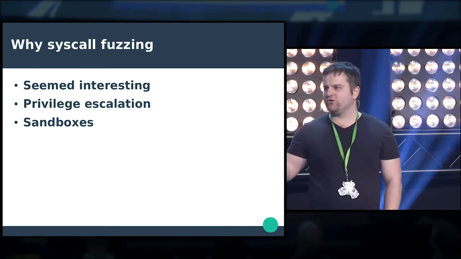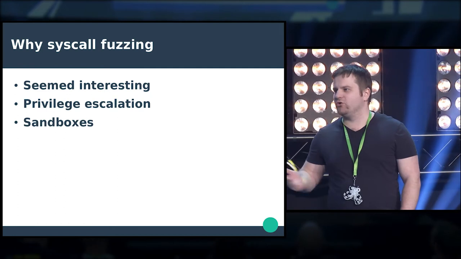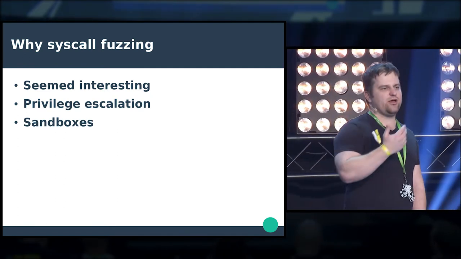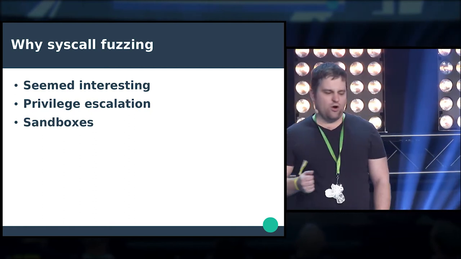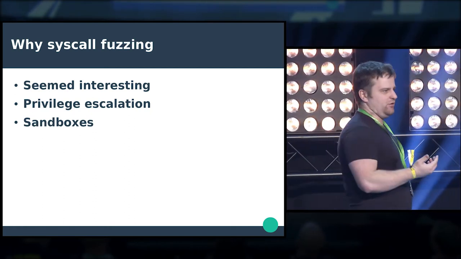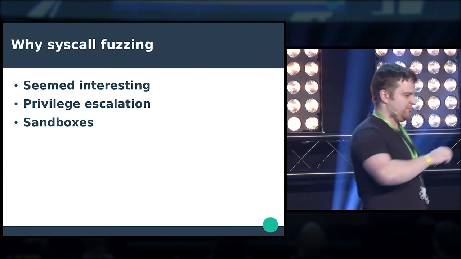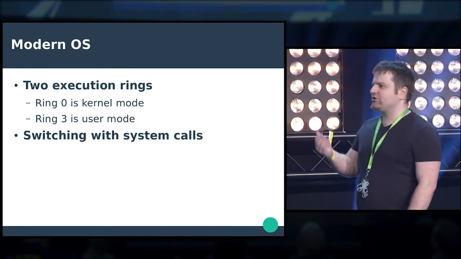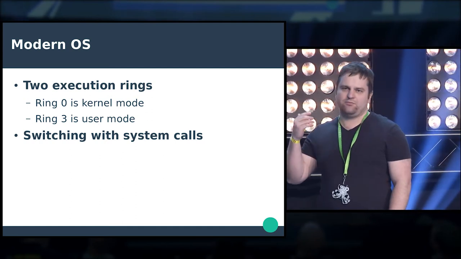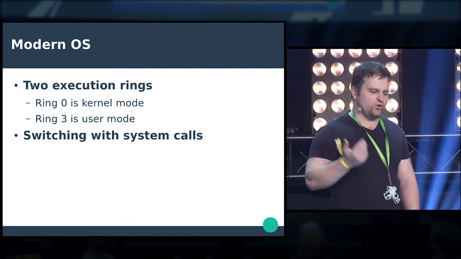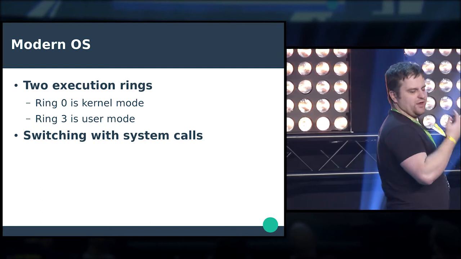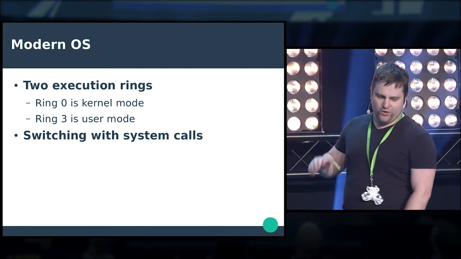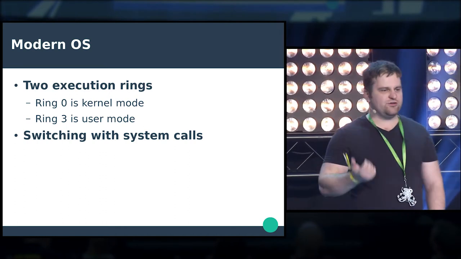And for breaking out of that, there are two options. Either you attack the other processes that are connected to this sandbox and try to take over the container part, or you actually attack the kernel and break out of the sandbox this way. So when you start talking about fuzzing syscalls, we are only talking about the first two execution rings. We don't talk about the really deep ones that much. We talk about only ring 3 and ring 0.